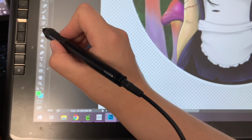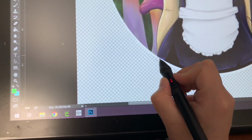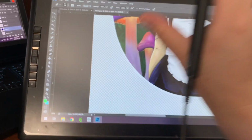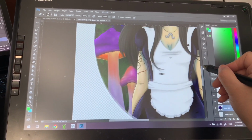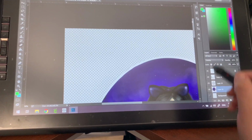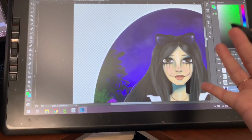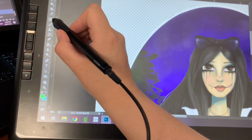So I want to be down there, and I want that, and I want to see, there we go, I want to be able to get rid of that. So now that I have that worked out, we are going to fix this up a tad. Okay, come back. We're gonna fix this up a tad bit. If anyone knows why that's doing that, please let me know, because that's just annoying.